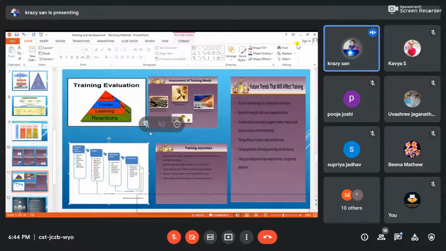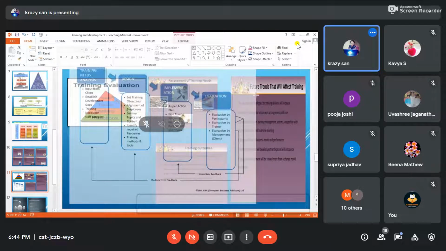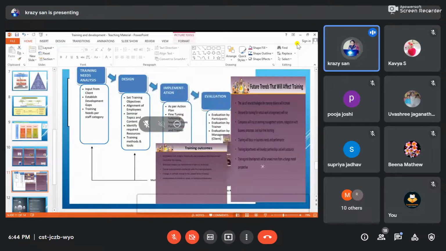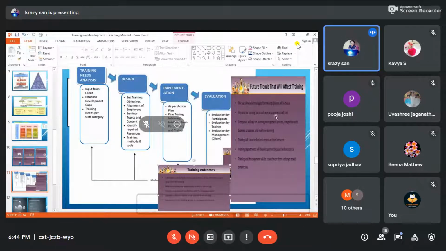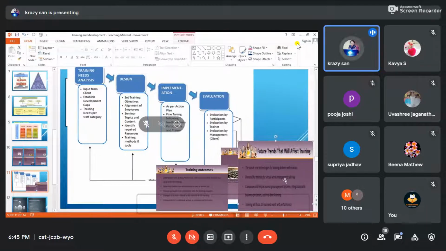So now, if we see the evaluation process, when it comes to training needs analysis, you can see there are four steps: training needs analysis, designing is done, implementation is when trainings are actually given, and evaluation after the training, where you see the changes in all the attributes in your employees' work scenario. Is this clear to all? I hope I was not so fast and you got the point. Can I go to the next slide?